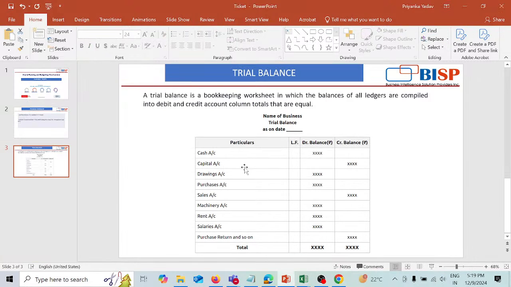This is the entire trial balance, all the accounts. Equity, you can see capital is there, drawings, then assets, sales, machinery, liabilities, purchase, return. Everything, all the accounts of all the nature, are provided in the trial balance.